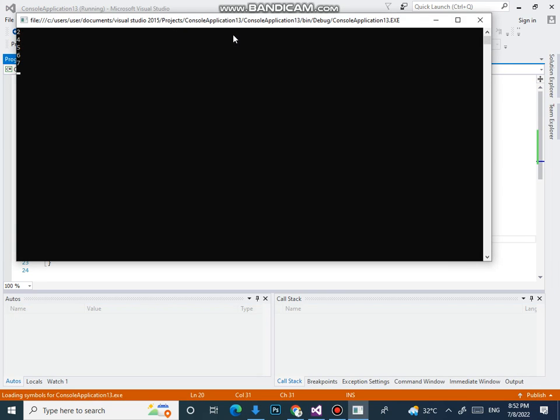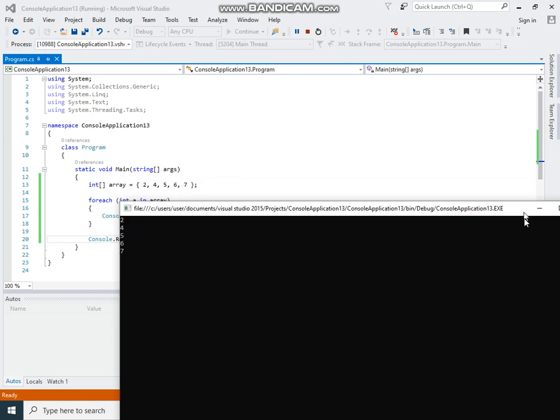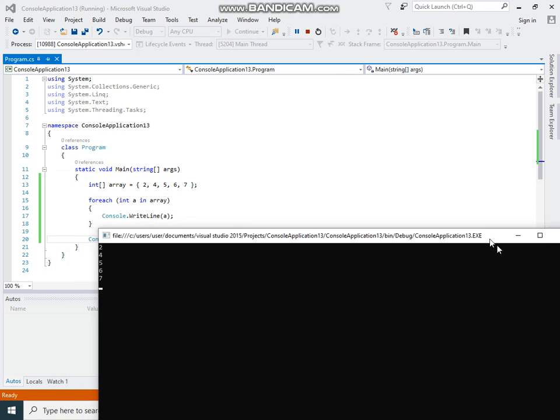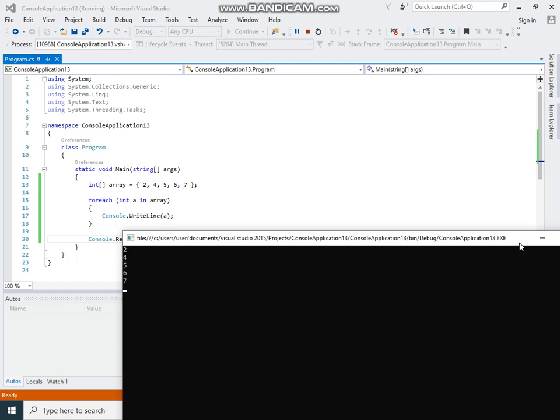Now you see I get the randomly chosen numbers, the numbers that I have in the list. It is showing me in the output 2 4 5 6 7.